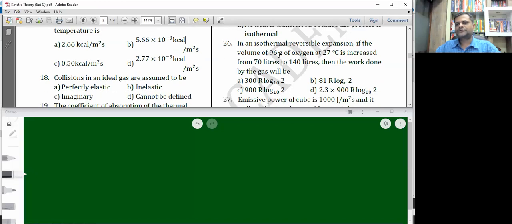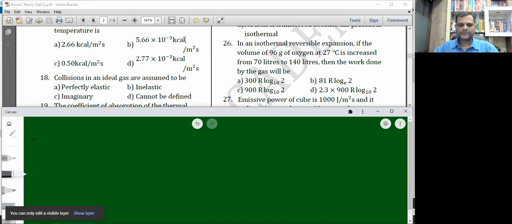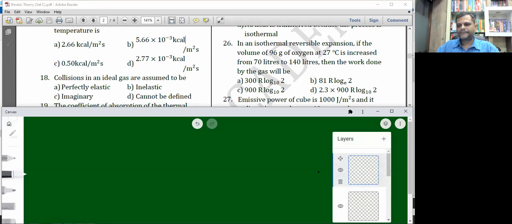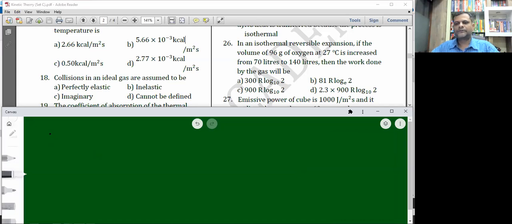See here, isothermal expansion of oxygen. Can you calculate the number of moles first? How much it is? Number of moles के लिए एक फॉर्मूला क्या होता है? It is simply the number of moles equal to mass upon molar mass, right? तो ऑक्सीजन का मोलर मास हमको ऑलरेडी पता है, so number of moles will actually be equal to mass upon molar mass. So mass is already 96 and to be divided by molar mass which is 32, so we get the number of moles as 3. Okay, तो number of moles तो मिल गया, चलो ठीक है. अभी आइसोथर्मल एक्सपेंशन बोला है तो वर्क डन के लिए क्या फॉर्मूला मिलेगा?